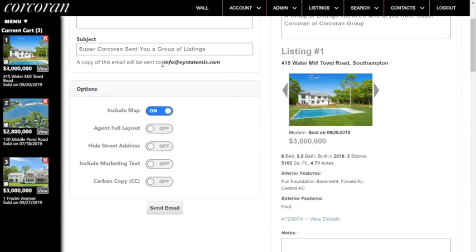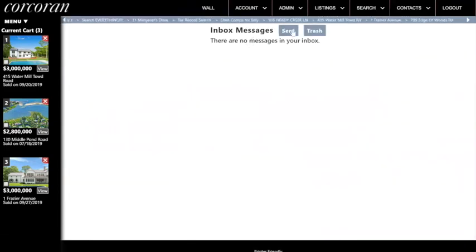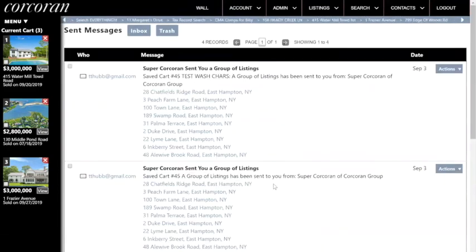Oh, wait, hold on. If I want to see, say I've emailed a bunch of listings and I haven't put them in my contacts, like I really don't want to put this particular person's ID in, is there a way to go back through and see all the emails? Yep. Under your account dropdown is going to be your messages. You'll be able to click sent, and that's going to show you all of your sent. Correct. And before we even started, I checked with our team. We're going to try to refine this a little bit more, but you can see everyone you've sent to.